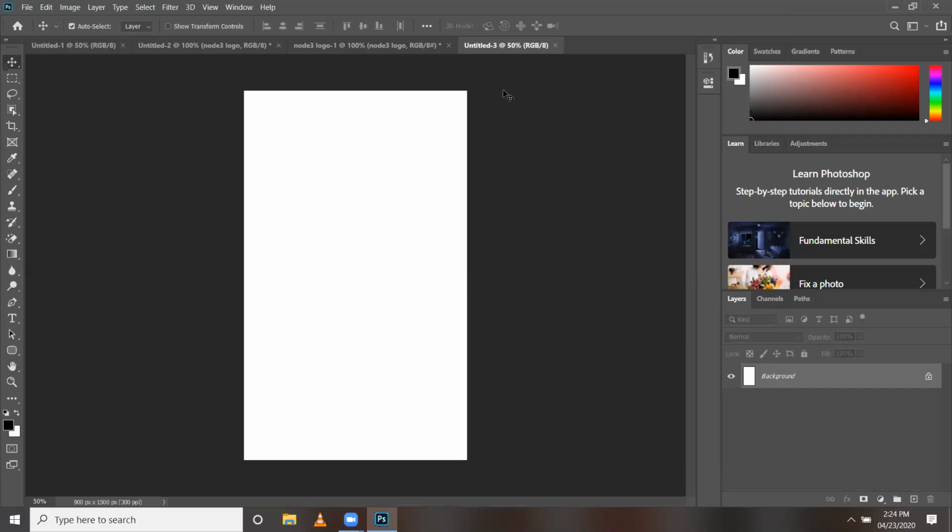Okay, so I've created a new blank document with Control N. Now I want to draw my rounded rectangles. So I go to the Pick tool, then I right click on the rectangle toolbox. This is my rounded rectangle. Then I pick it, and it's loading.